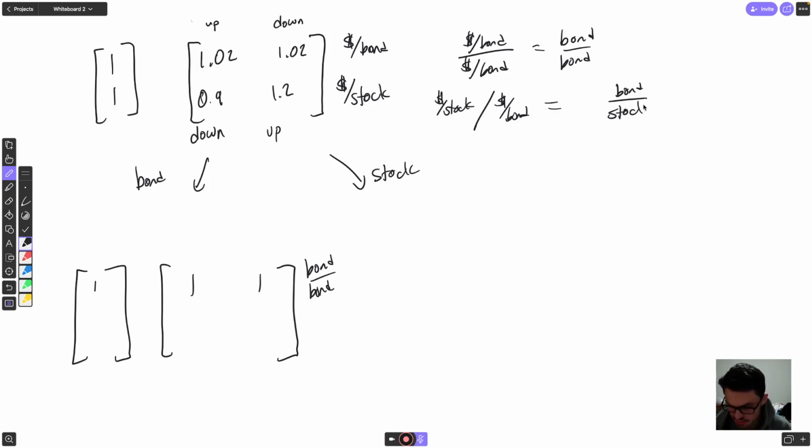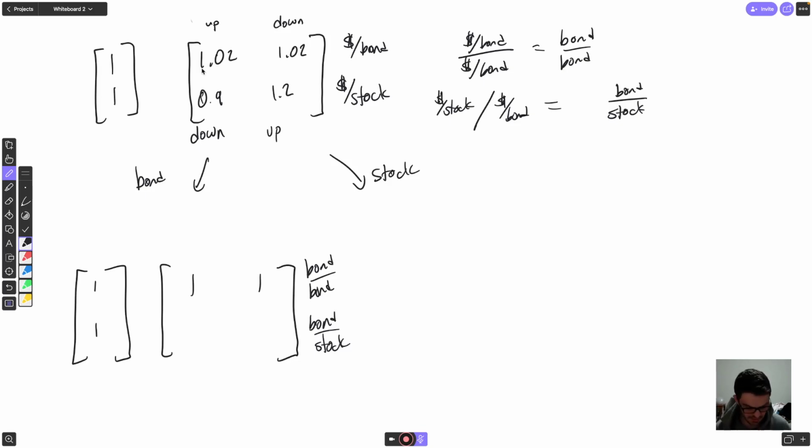The stocks will stay on bottom, right? Okay, so we'll use dollar per stock. So we'll take this bottom row and divide it by the top row. Okay, so now we've got the bottom row divided by the top. That stays at 1. And I'll just go ahead and write our units here: bond per stock. And now we want to take the bottom row and divide by the top.